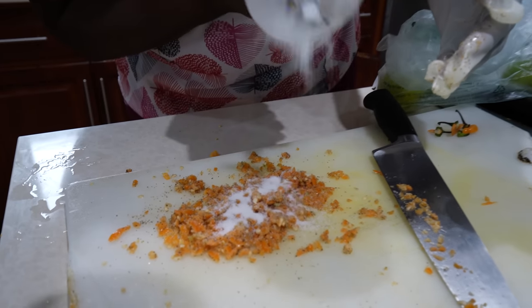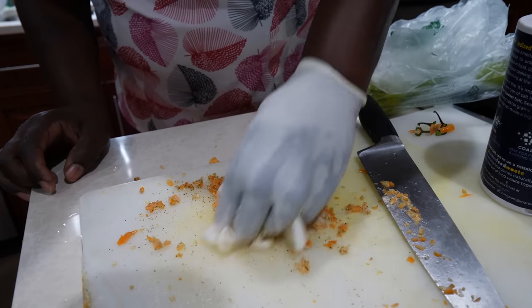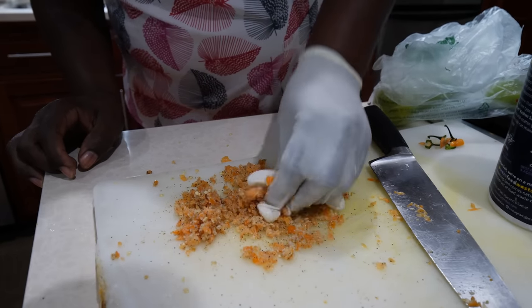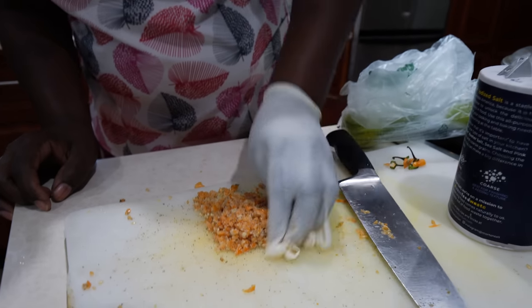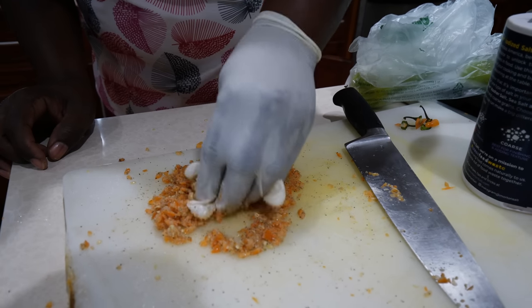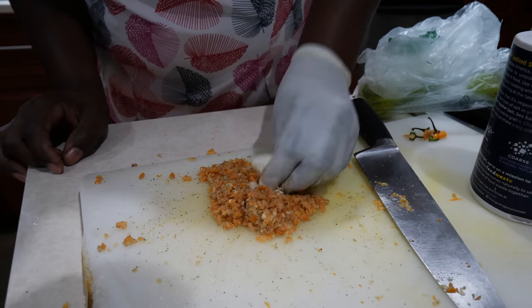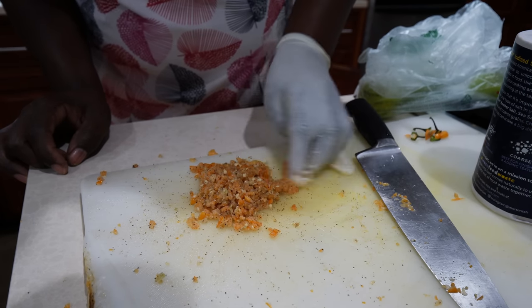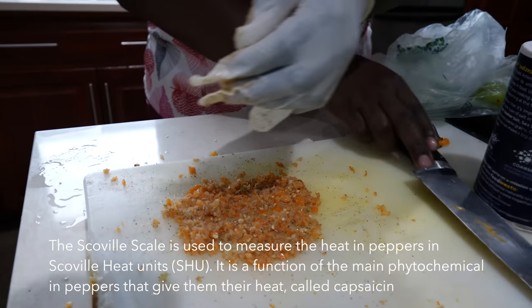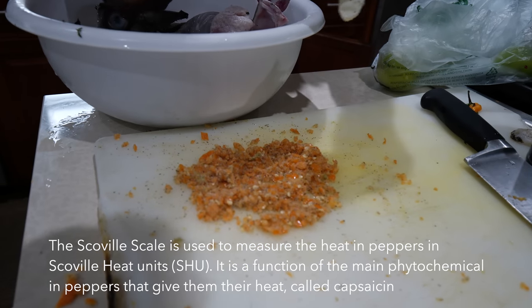Don't touch this with your bare hand either. You're definitely going to feel that. Wow, look how fine it's been diced. And the smell, that pepper. The habanero is not as flavorful as the scotch bonnet, but it's quite similar, and quite similar on the heat index. So you're going to get some heat, and you're going to get that flavor as well.